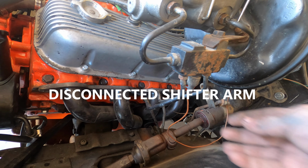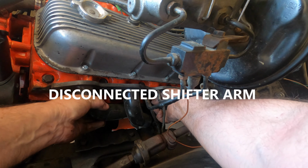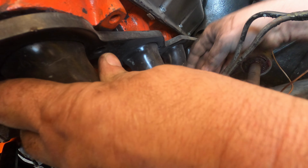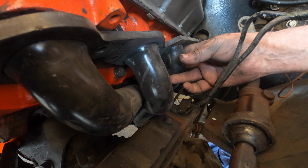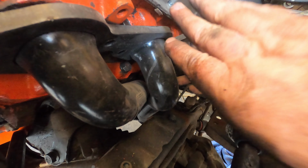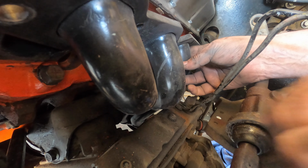So I ended up just sliding this header up from the bottom, but I'm noticing I don't quite clear right here. I don't know if you can see that or not. So right here, it hits. It won't allow me to put this header where it needs to go. You see it's fine here, but the back it's high, and that's because it won't rotate down into its spot.